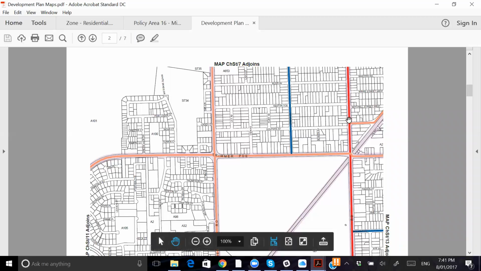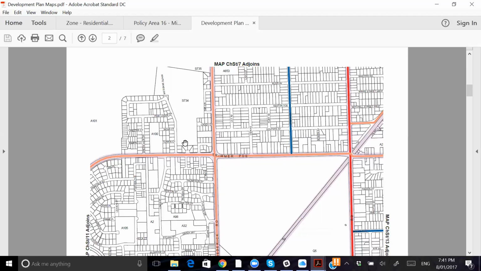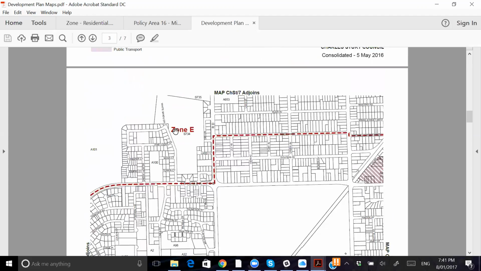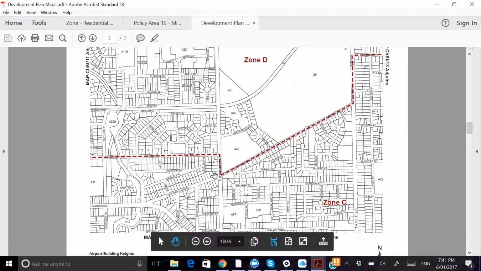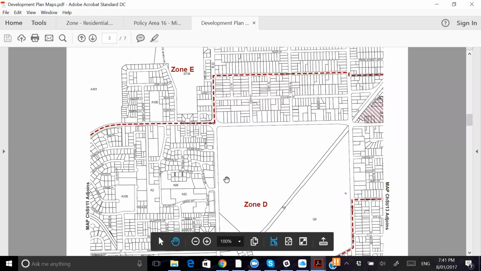So we can see here's the main road here, Tapley's Hill Road, but we can see Min Street West is not a main road. So hopefully that won't be an issue. That's transport. What's the next thing they've got here? Here they've got development constraints. So again, just to have a look here, see if there's anything that's going to cause a problem.